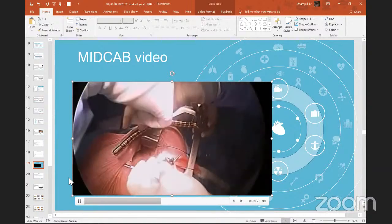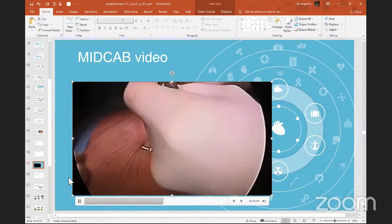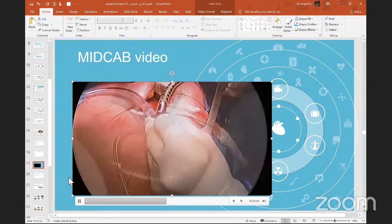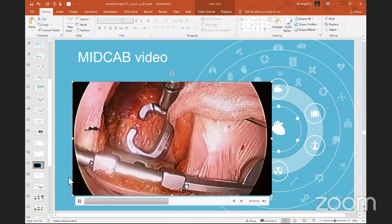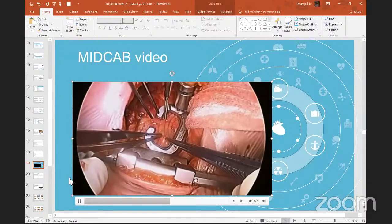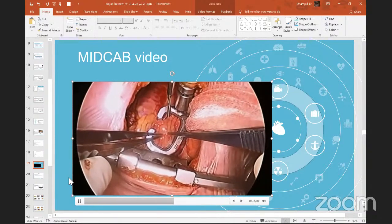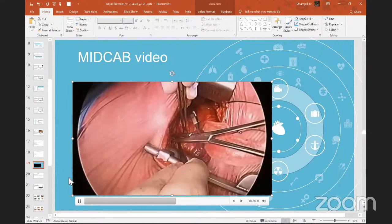So they are positioning the suction or the stabilizer device. This is the suction attached to it. Then they are applying the stabilizer. See how it's fixed. Then they are dissecting the coronary.